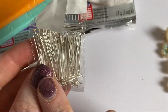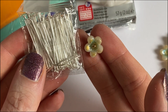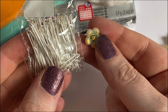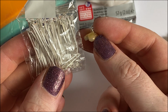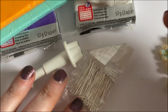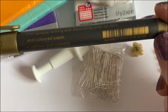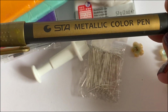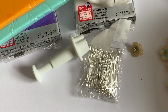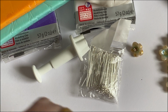And this is an optional item, so I've used these jewellery pins to create a bit of a backing to my beads so that I can attach them to something later. I don't have any copper or gold ones, but what I'm going to do is use the silver ones, and I happen to have a gold pen, and I've just used that in order to colour the silver. One of my biggest things about crafting is that I want to make sure that it's accessible to everybody and that you don't feel like you've got to go and spend an absolute fortune.